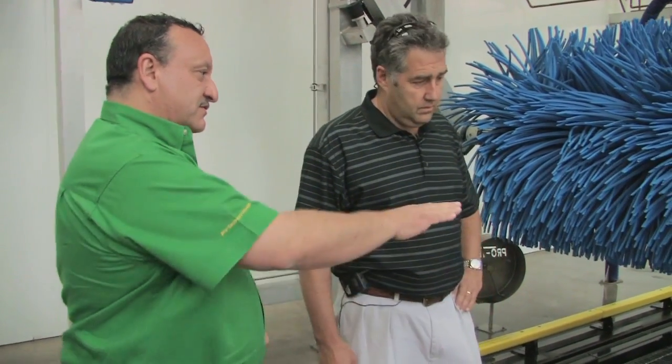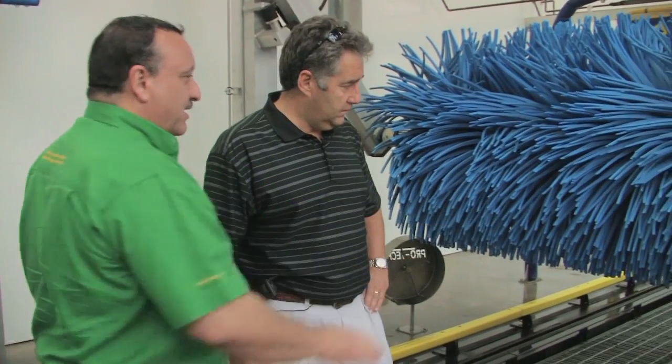There's two levels, if you notice. This one's a little lower than that one. That's so we get all the different wheel heights. And if you were to get wheel cleaning services, both of these would come on as the vehicle's going by. And in a standard wash, you would get one or none? None. Right, you're only getting these in wheel cleaning packages.